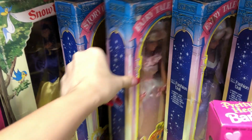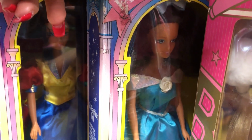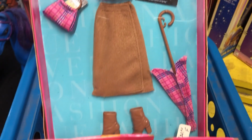Early 2000s. Now these dolls, I have a lot of memories from because they're from a store called Pick and Save, and I have a lot of memories at the Pick and Save store that used to be by me. And I actually used to have this doll, that doll right there. I was looking at it and couldn't remember where it was from, and they said, oh, it's from Pick and Save. And I was like, that's where I remember it from. Oh, I love these Fashion Avenue.